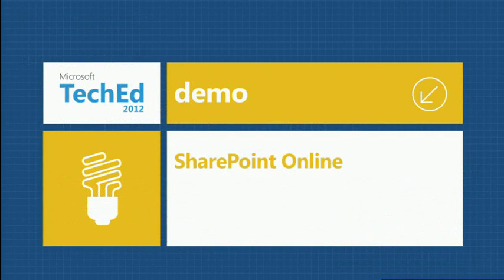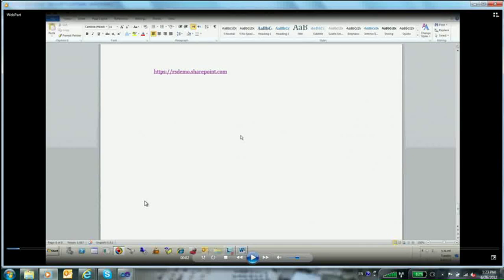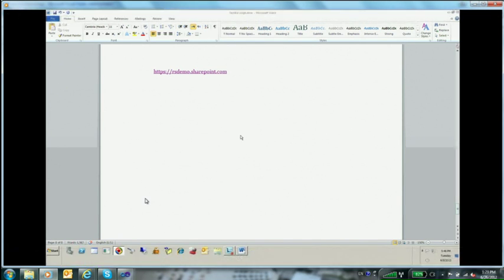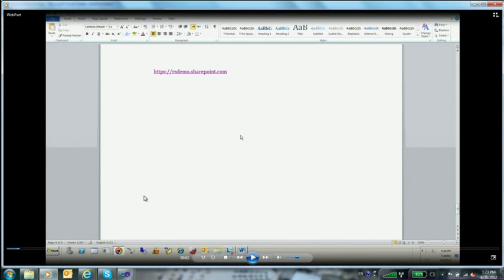So let's see how a report can be embedded in the SharePoint Online environment. This is the link, rsdemo.sharepoint.com is the site.